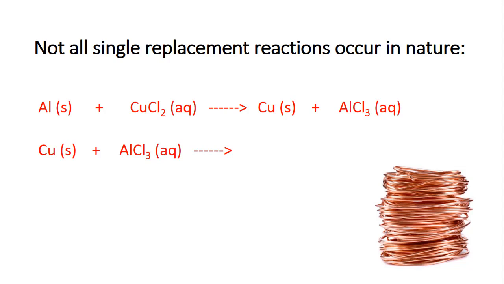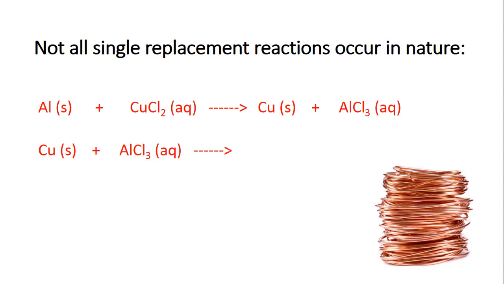What it does is it ranks all the metals in terms of their reactivity. On the chart, you are going to see up at the top the most reactive metals in nature. And at the bottom of the list, you're going to see the precious metals, the metals that we often use in things like wedding bands. These are metals like gold and platinum and silver.